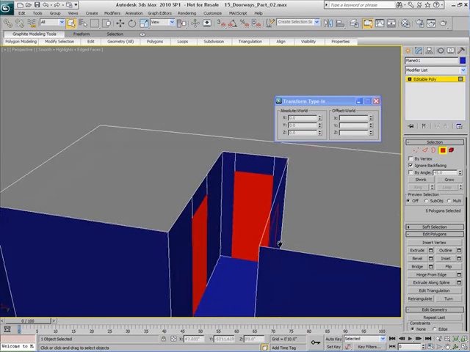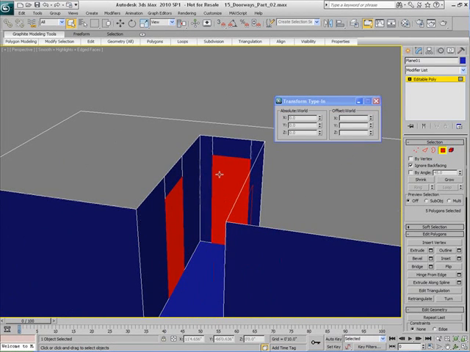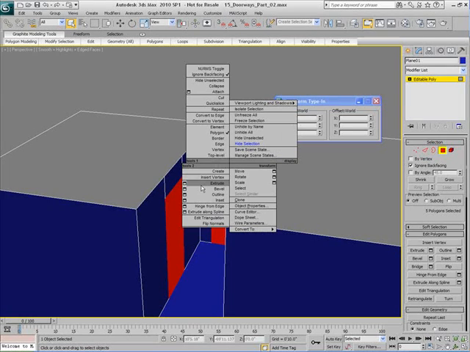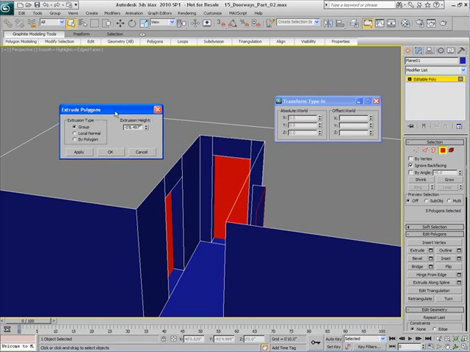which are going to be for the doorways, and let's go ahead and extrude those. Now let's extrude a different method. Instead of using the interactive extrude tool, let's go to the quad menu, and this time let's go to the options, the toolbox here, to open up the options window. Okay. Now we have different extrusion types that we can do. We can extrude by group, local normal, or by polygon.